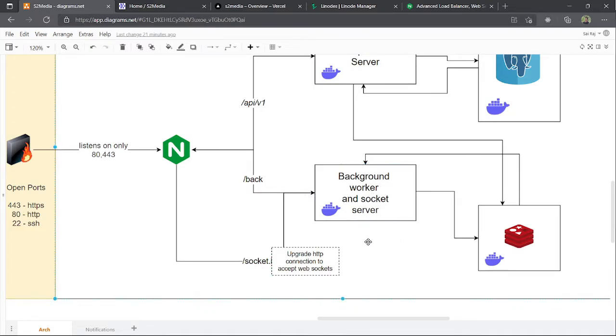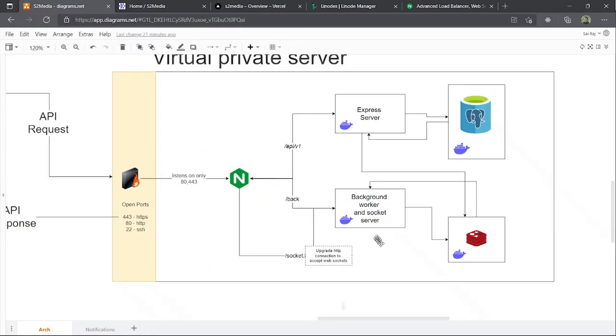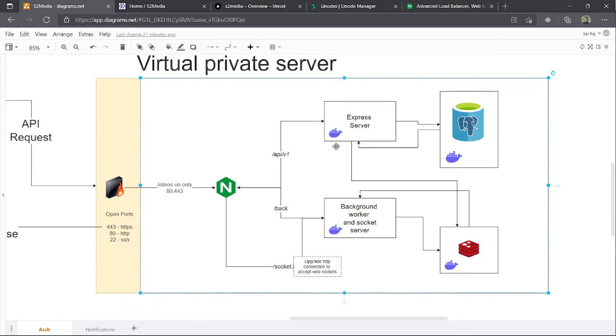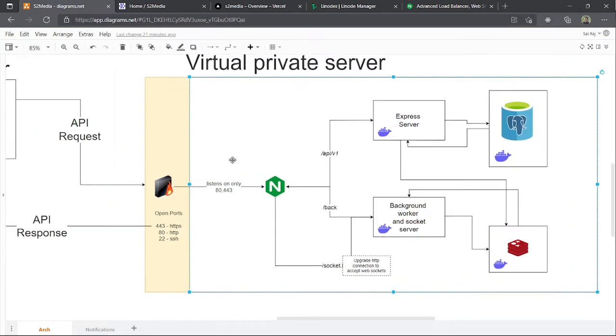So both sockets and background working processes are handled by this server. And everything else is in Docker containers, independent Docker containers. My Express server is in Docker, and the background server is in Docker, and my Redis and Postgres are also in a Docker container. So typically that's the flow.